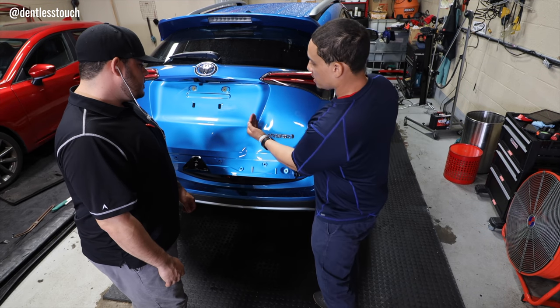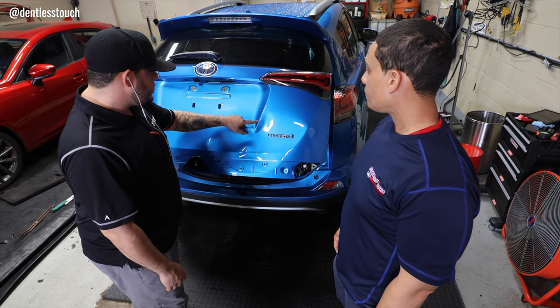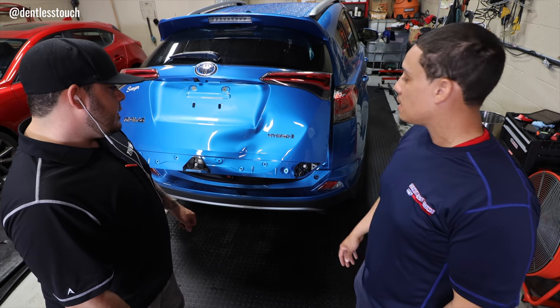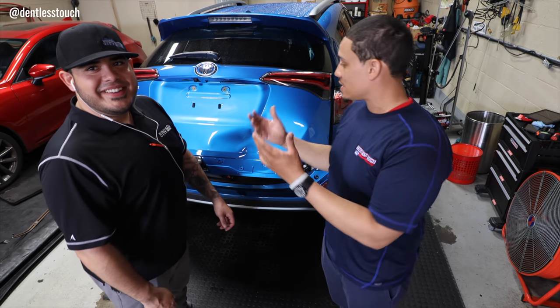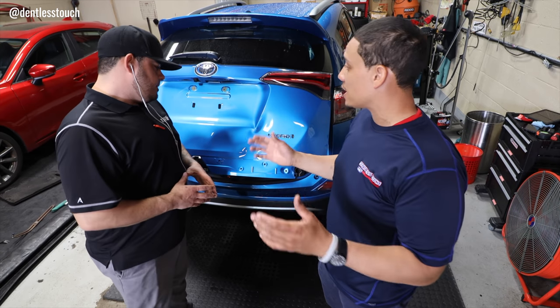I think that's where initially the impact occurred. Yeah, there's a little sharp missing paint. We'll have to touch that up once we take the dent out. But that is my approach. That's Dave's approach. As you see, every approach is different. Every tech does a different style.